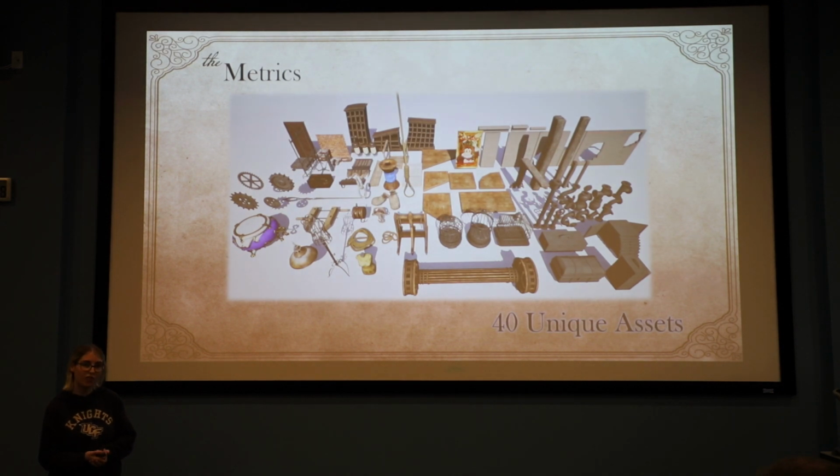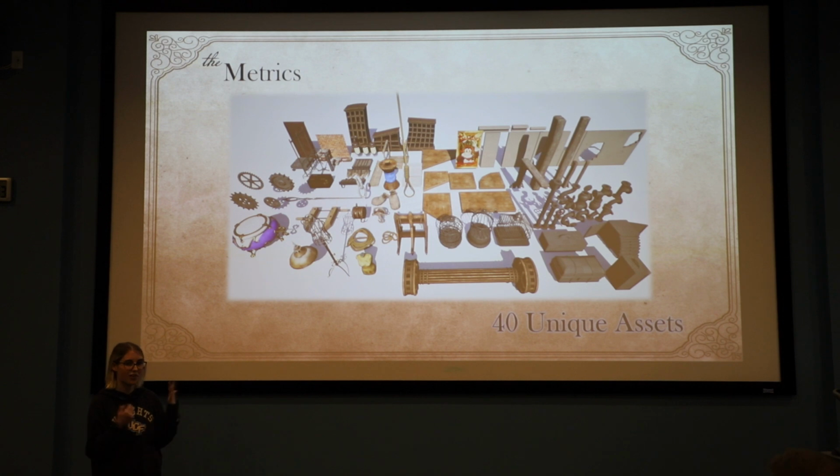So our team also created 40 unique assets just for vertical slice. We only used a couple things from asset packs, I think, but almost the entirety of the level was made fully by our artists. So they did an amazing job. I just want to give kudos to all of our artists. They worked incredibly hard on all of these assets and characters.